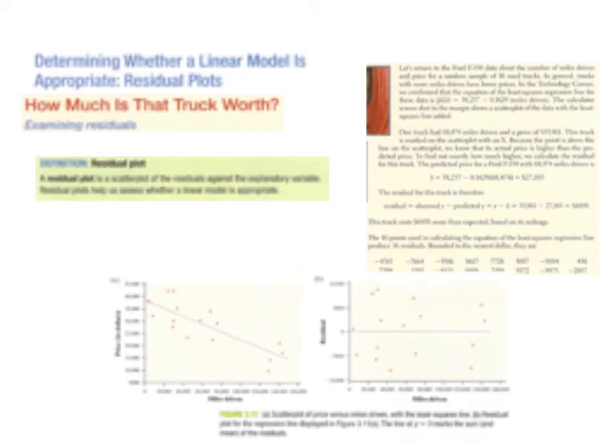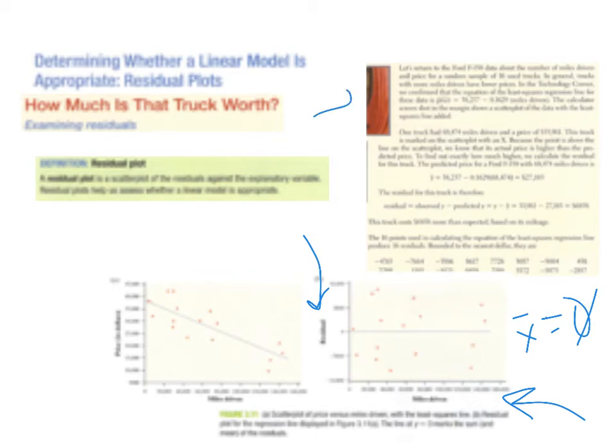Okay, so a residual plot is a scatter plot of the residuals against the explanatory variable. What they mean by that, you can see in the example down here in graph B on the right: my X stays the same. That's what we mean by against the explanatory variable, and my residuals come over here on the y. And for a graph like this, the mean is always 0. The mean of the residuals is going to be 0.